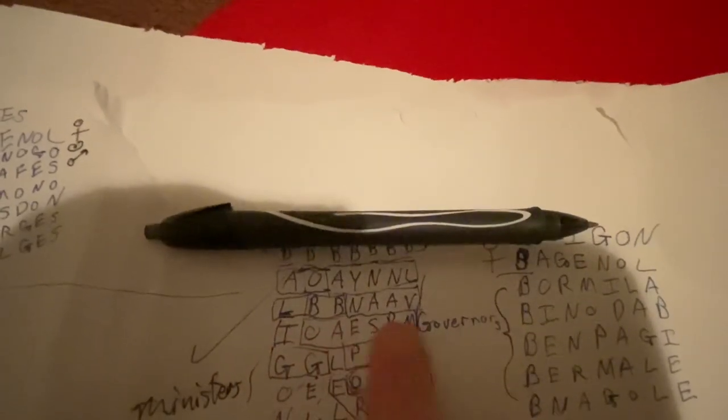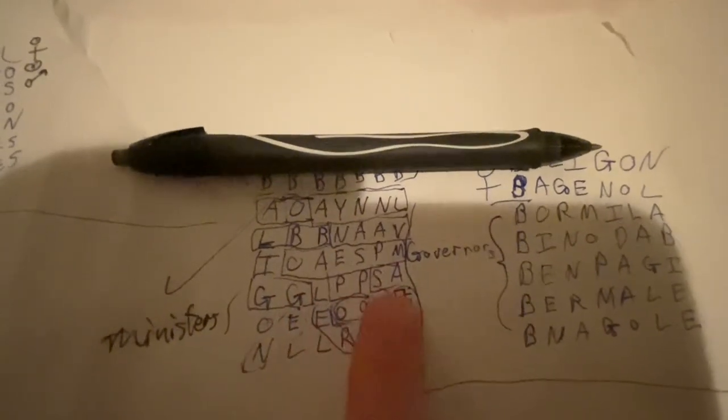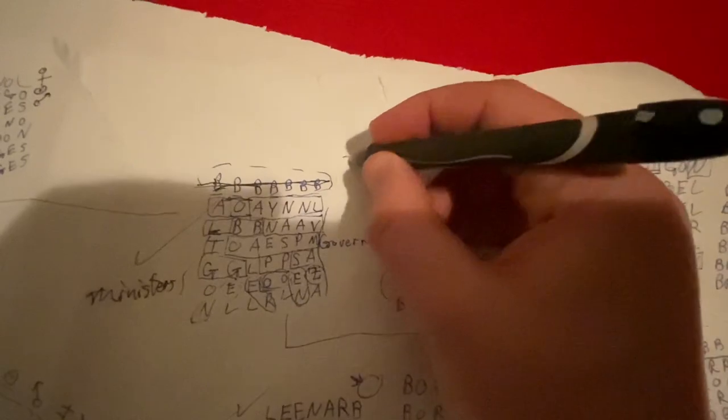So all of this can be derived by looking at this initial table here. Now, in addition to these, and you'll understand the check marks in a second because I was really trying to figure something out, right next to it are the ministers who are associated with the King and Prince of Venus. So these are all ministers. Now, ignore these Bs for a second up here. So the minister's actual names are Aoyinel, Elbibne, Nav or Nau, Eoaspen, that's an M right there, et cetera. Now, the reason why there's markings all over this is that these ministers are actually derived in the case of Venus, they're just a transposition of each of these King's names. So instead of Bolygon going from left to right here, we have Bolygon going top to bottom and so on and so forth. And I've added all of these Bs just to make it clearer, but basically Bolygon, Bobogel, if you just take care of that, what you wind up having is you have a King, a Prince, five governors, and then six ministers for a total of 13.